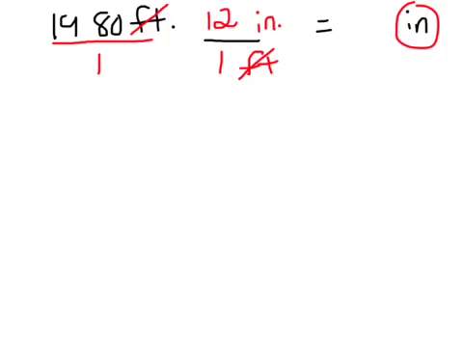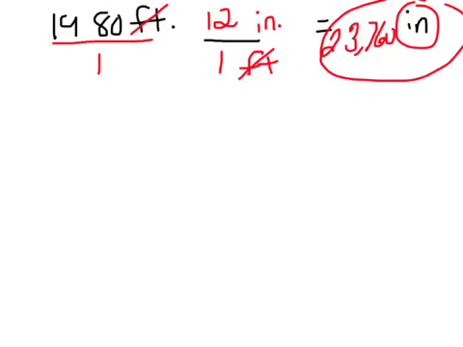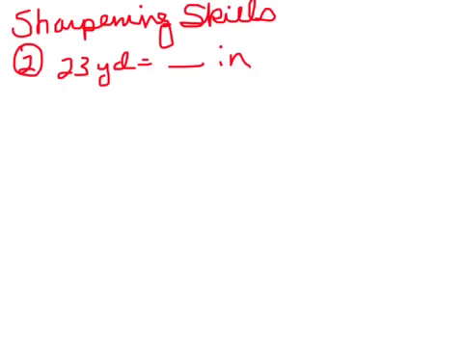So what I would do now is just say, what's 1980 times 12? 1980 times 12. And you're getting 23,760 inches, okay? So I get the same answer no matter how I did it. And it just depended if I wanted to start back at the beginning or if I wanted to start where I left off. I'll stop there just because we could do it another way, but I'll just at least give you some choices here. Okay, so like sharpening skills, we'll do a couple of these.